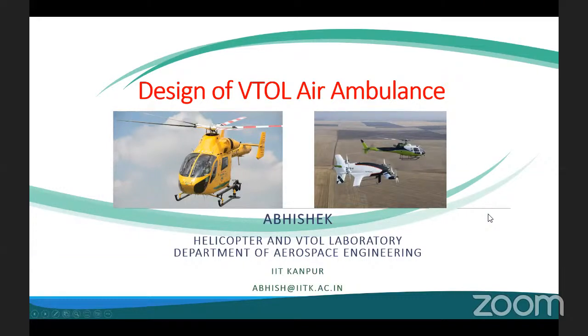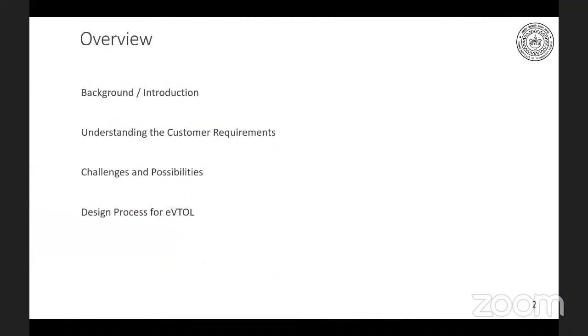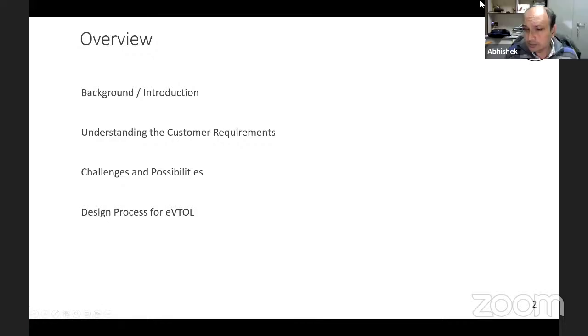All right. Good evening to everyone who has joined this meeting. I'll present some of my thoughts regarding the design of a VTOL air ambulance. Although that is the focus, I'll take an example of a simpler platform to give you the whole strategy, the way it is done for these small vehicles. But I'll first give you a quick overview of what kind of air ambulances have been in operation for some time. I request people to mute themselves. Right, this is the overview of the presentation.